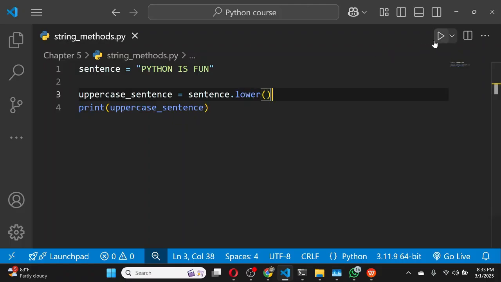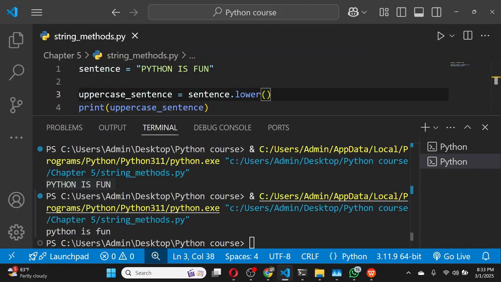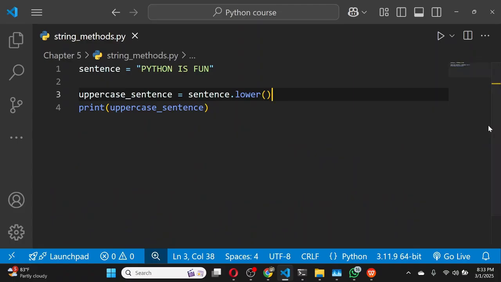Once I save that and run this program, you can see that Python is fun in lowercase gets printed out in the terminal. So we have several string methods which help us manipulate the string that we are currently working with. Python gives a lot of these methods to us by default so that we don't have to write them ourselves.